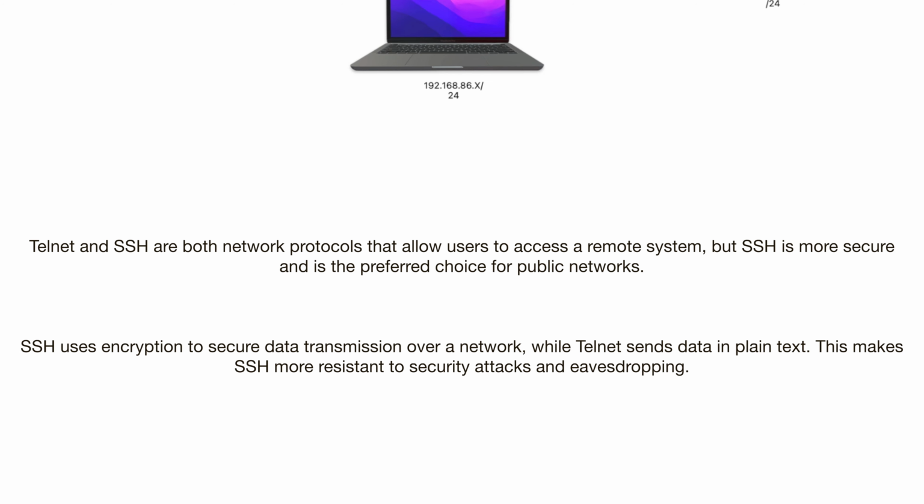Telnet and SSH are both network protocols that allow users to access a remote system as stated before, but SSH is more secure and is the preferred choice for public networks. SSH uses encryption to secure data transmissions over a network, while Telnet sends data in plain text. This makes SSH more resistant to security attacks and eavesdropping.